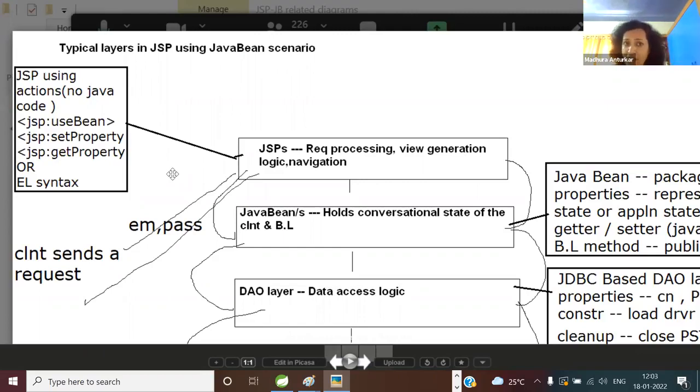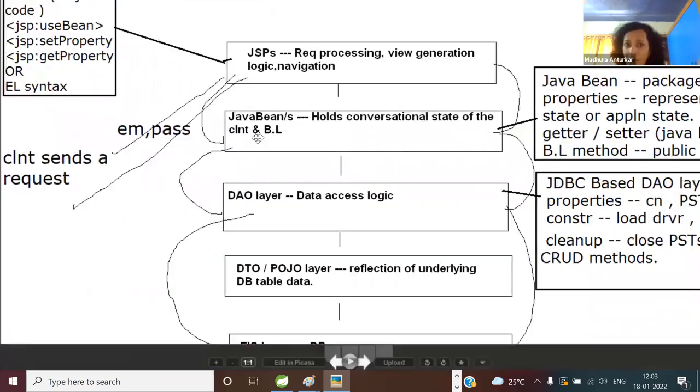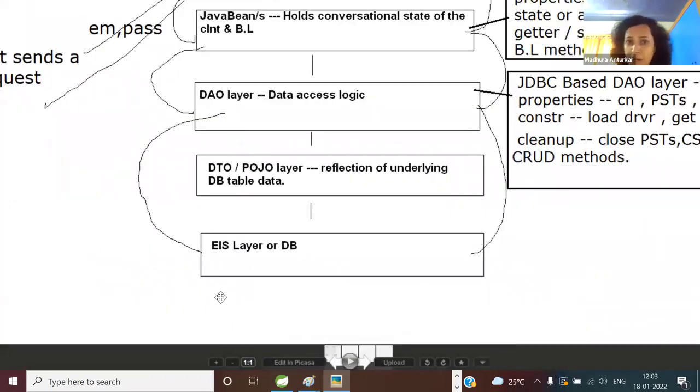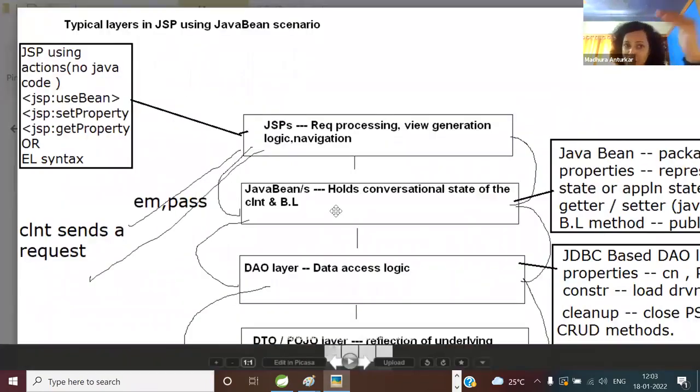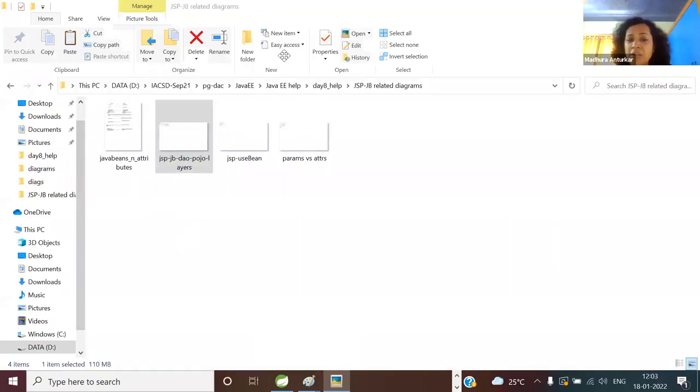So why I explained all this is just to get you started with the layers. So topmost layer, JSP, managing the Java bean. Calling the constructors, getters, setters, business logic of the Java bean. Java bean in its business logic method, calling the DAO layer methods. And DAO to database traffic, you already know. I'll not waste your time in that. Okay. So these are the layers in the top-down manner. JSP to database. Understood it? 2-3% at least? 5% at least?